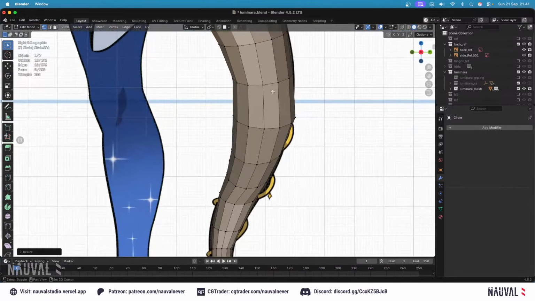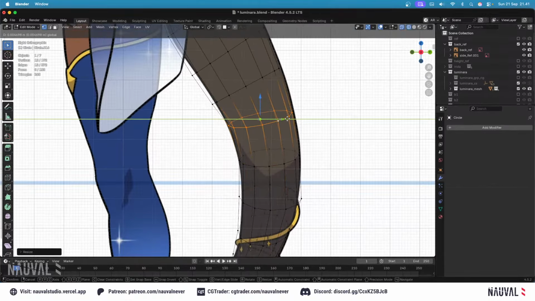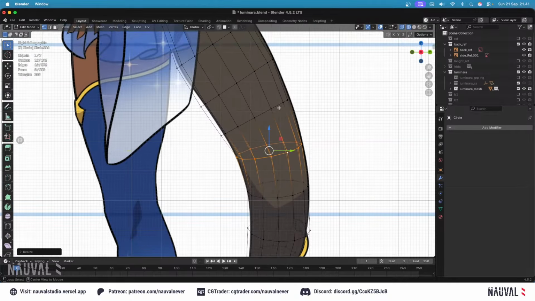Okay, now let's go back to the side view and make some adjustment, of course.